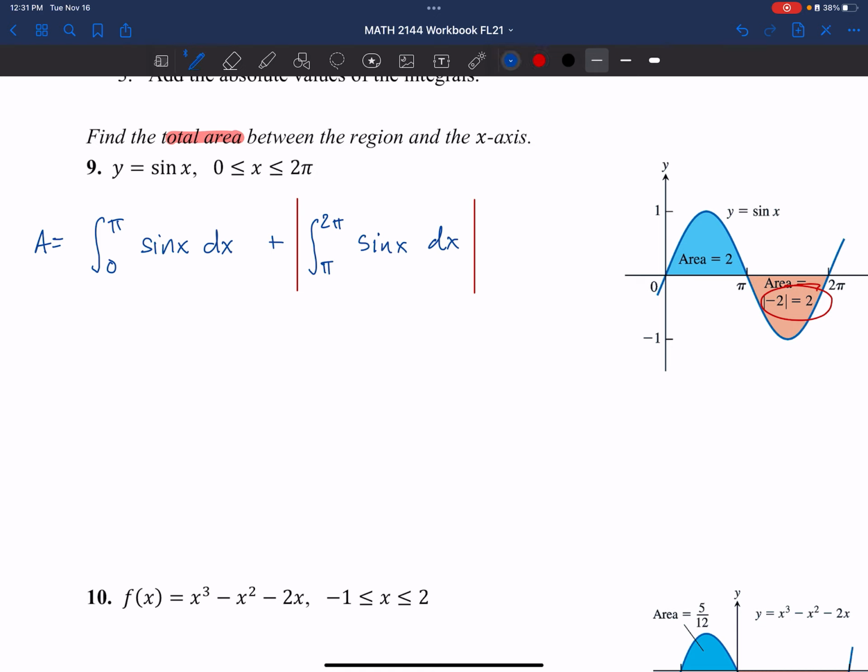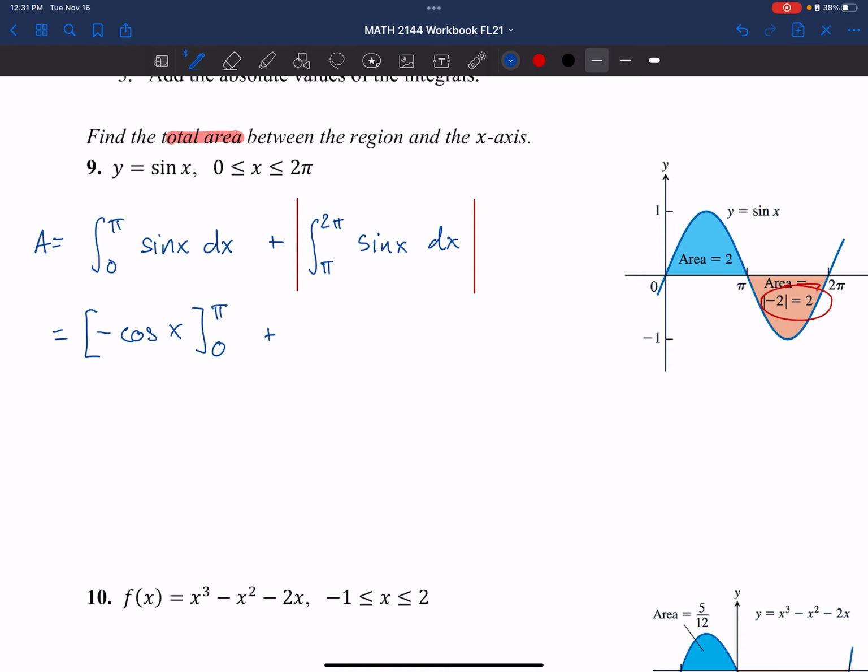Okay, so the antiderivative of sine is, anyone? You always mess up the sign. That's why I'm asking the class. Just throw it out if you know it. Half and half of you. So it is going to be negative cosine of x. The derivative of sine is cosine, and the antiderivative is negative cosine. And we're going to evaluate that from 0 to pi.